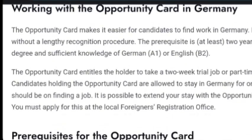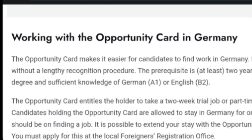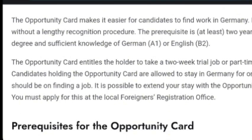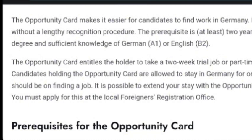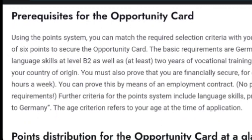First, you need to have a good command of English or German. You can provide a proficiency certificate in German or English — even with your secondary school certificate, whether from Nigeria, Ghana, or any other country. If you attended a good school with English B2 proficiency, you are eligible. You should also know that you can only work up to 20 hours a week, and you can migrate with your family.